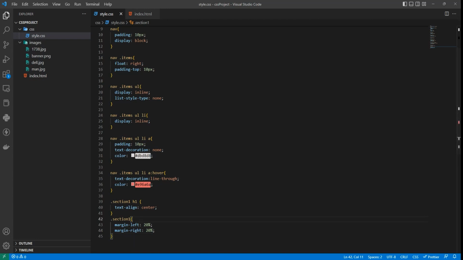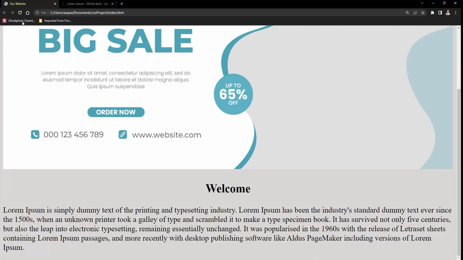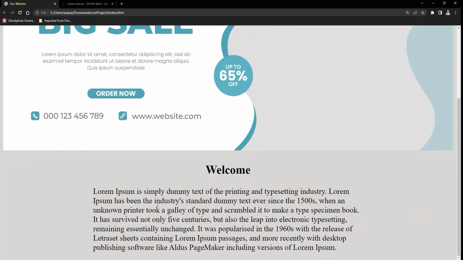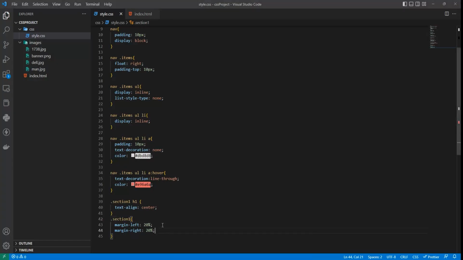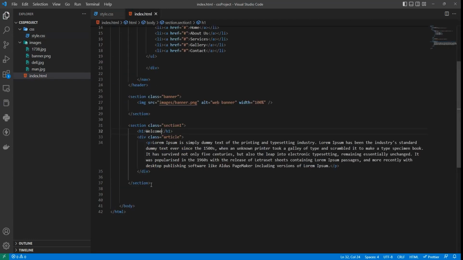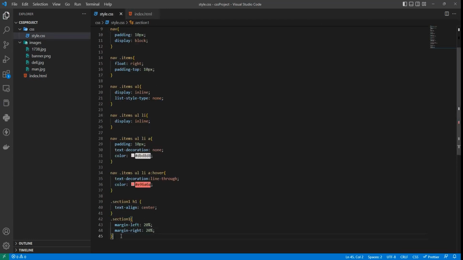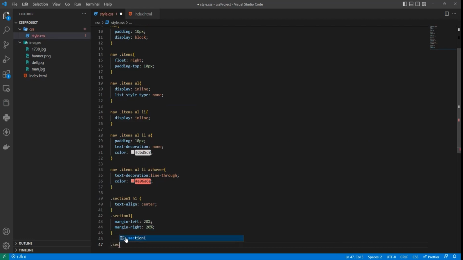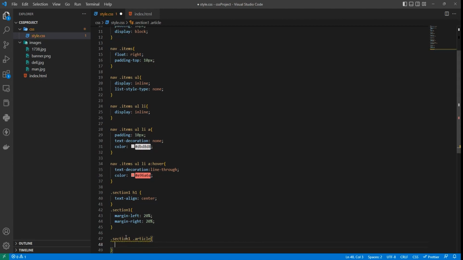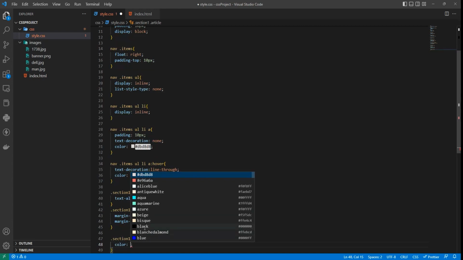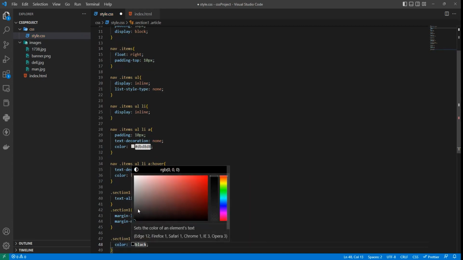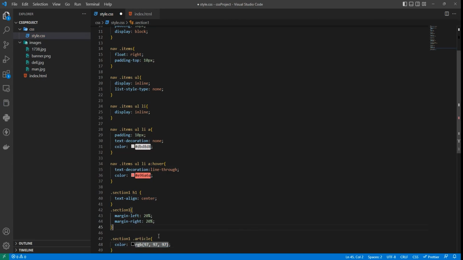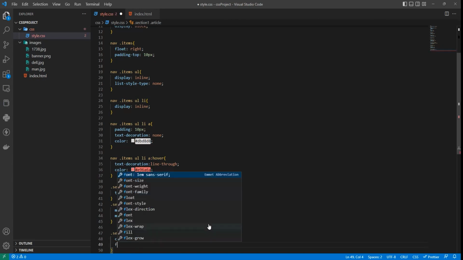Okay, so let's go on. If I come in here now and refresh this, you can see we have some space here and some space here. It's making some sense. So we have a class article. Let's say dot section 1, then dot article. Then we'll give it a color. Let's change the color of the text a bit. I don't want to use the word black. Let's make it a bit fainter. So let's use this. Let's say font size.